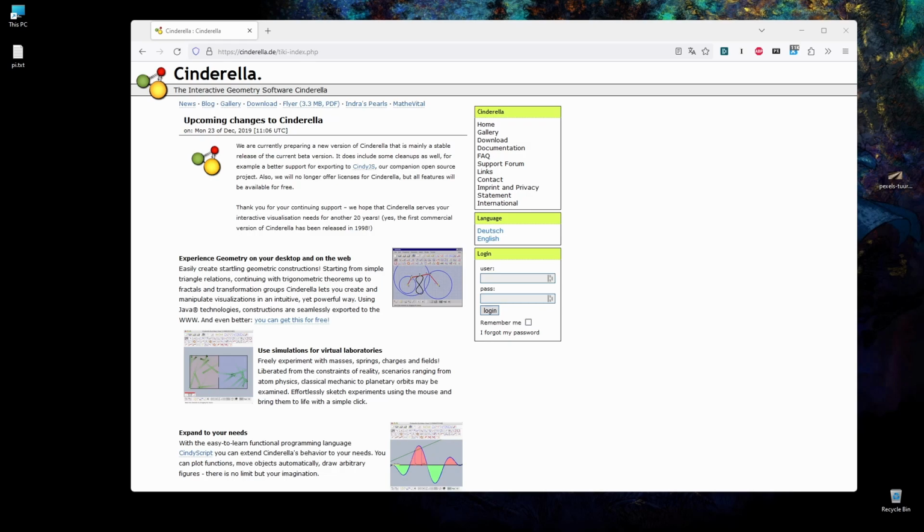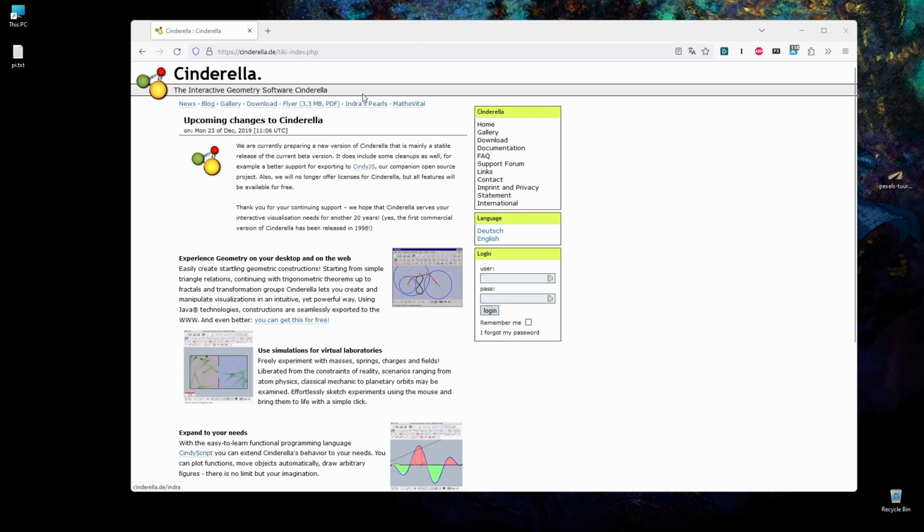Today I want to focus on the geometry tools of Cinderella. The next video, which hopefully comes out in a couple of days, will be about the coding side of Cinderella more, and I plan to make those videos unscripted, fairly improvised, more like a live build of those applications. And hopefully that's interesting and educational and helps you get started with Cinderella and CindyJS. And now let's start. Now let's get into it, I guess.